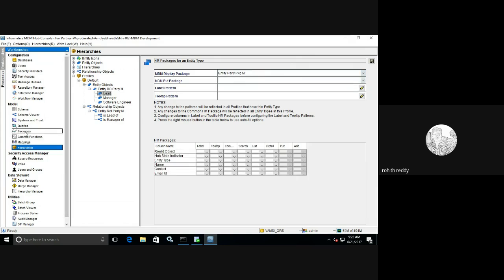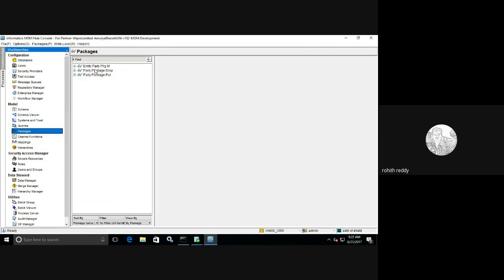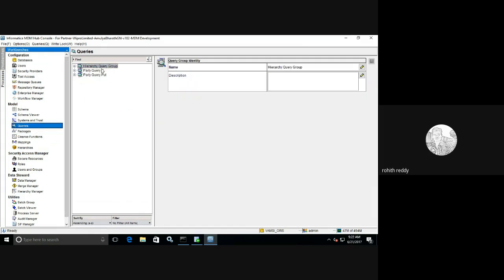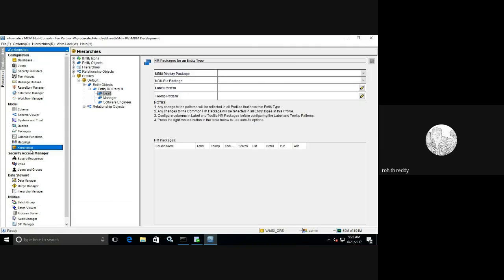So if you see over here, you can see that the package entity, okay, and even the query section. So directly we can create over here and simply we can use here. If we drop down, we can see. Okay. So right now the packages are there. Only one package is available for entity. That's why it is showing only one package. Okay. Let's select this.